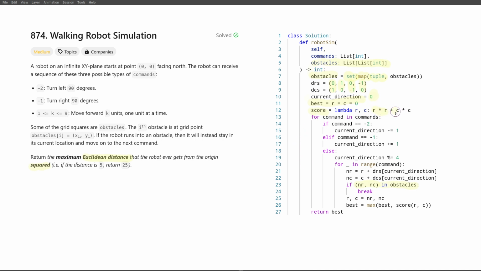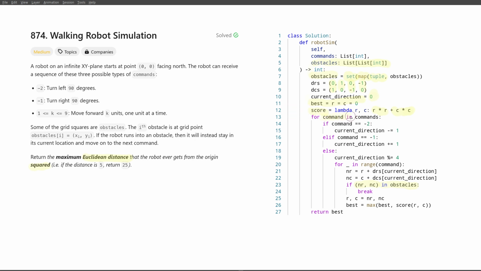And it's easier because a squared Euclidean distance is always an integer. Well, because of course the squared Euclidean distance is just row squared plus column squared, and a normal Euclidean distance you would also have to take the square root, in which case it might stop being an integer.